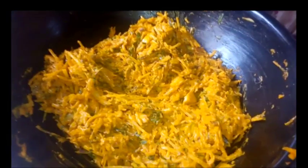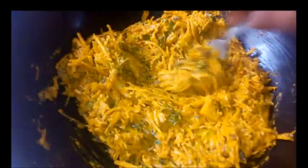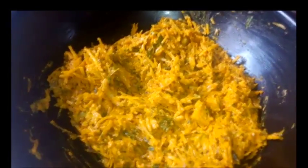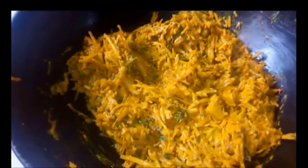I can't wait to test this, so I'm going to test it. This is really delicious. I really love this. I hope you try this out. I actually prefer this to the one I've been buying from the market.